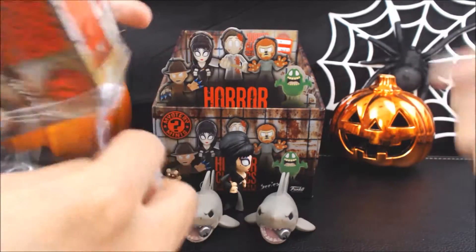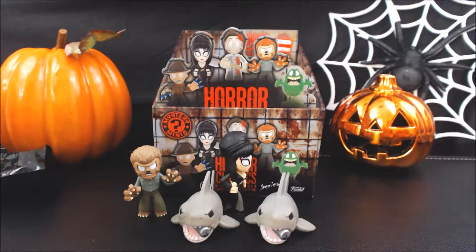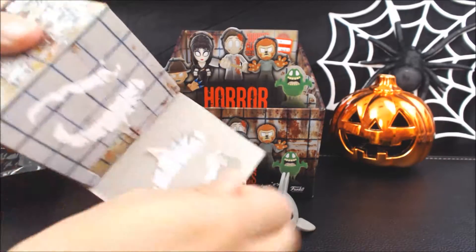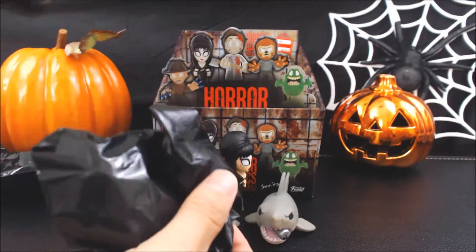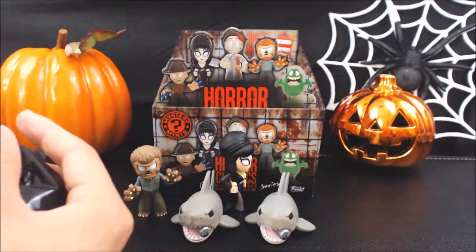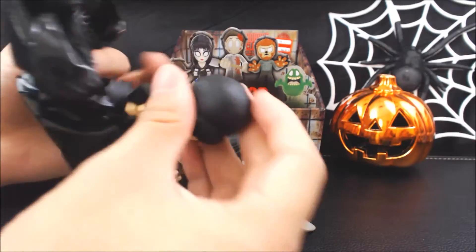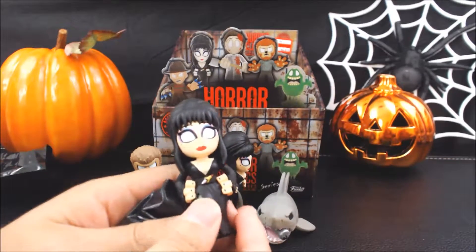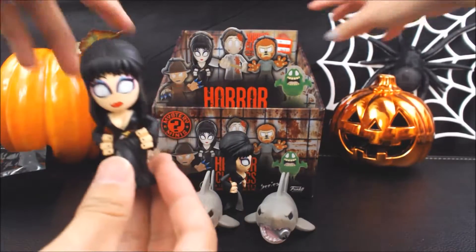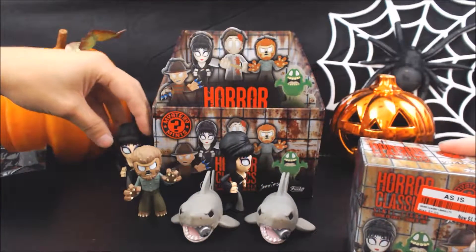There's a chance you get two in every box. If we get three that would be no good. I want Slimer, give me a Slimer - or oh my gosh, Jack Nicholson from The Shining! I think the twins would be cool too. Yeah, totally - I love The Shining, it's my favorite horror movie. Oh, another Elvira - two in every box, so the one-in-six is living up to its name. She stands a little bit better than the other one.